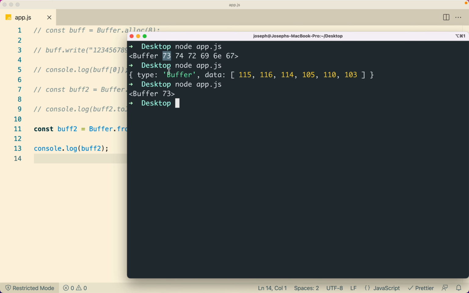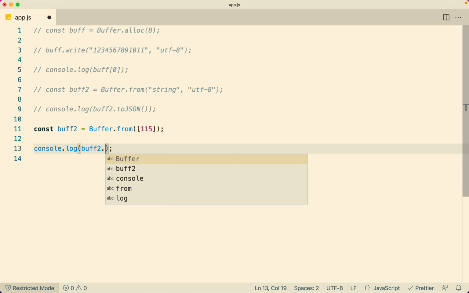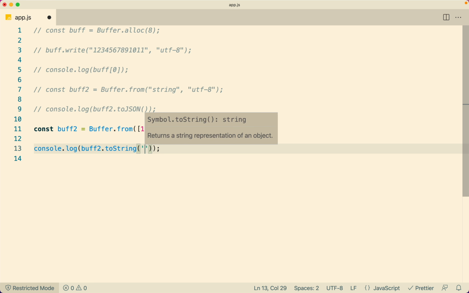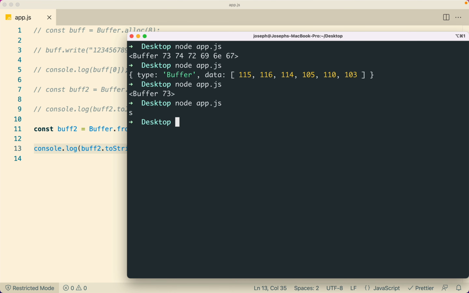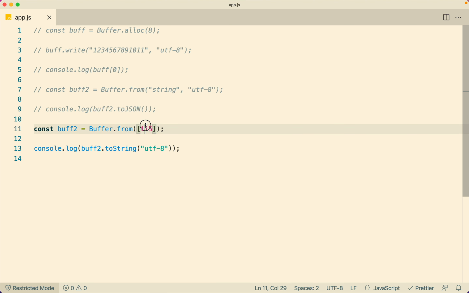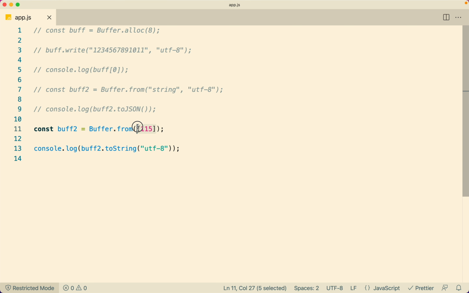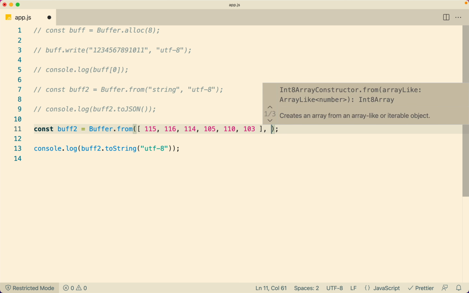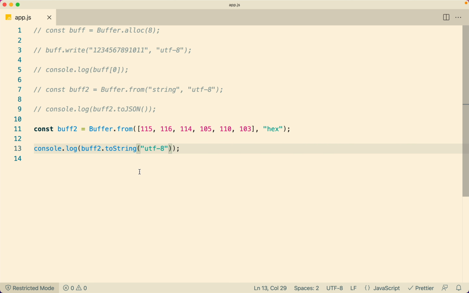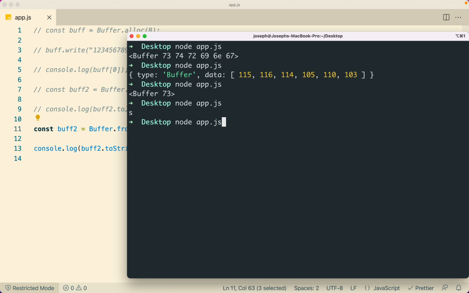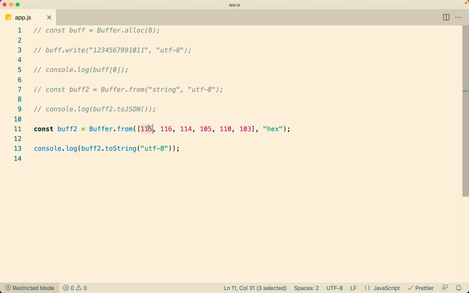well, I get that same number, but the interesting thing is now if I try to decode it, so I say .toString and decode it using UTF-8. Now I should get the character S, like that, because 115 is character S. And I could go ahead and copy paste this entire array right here. And also the encoding here is hex, so if I now log it, I'll get string. Pretty cool, huh? So I could write these numbers.